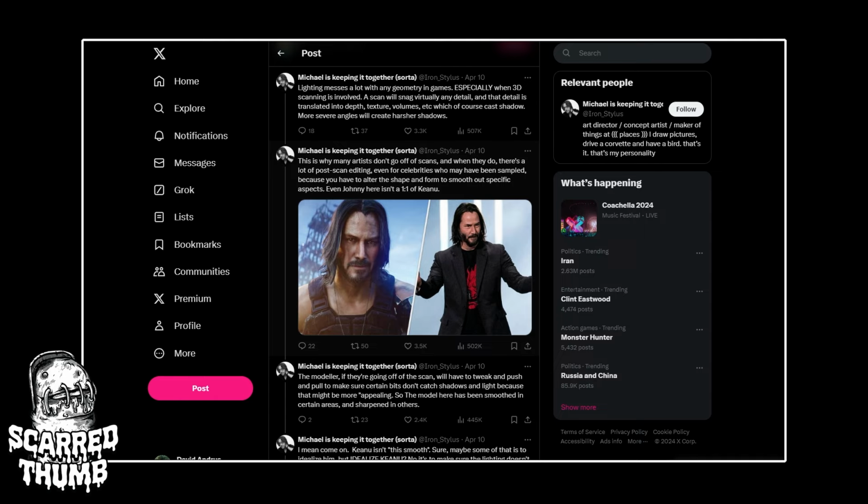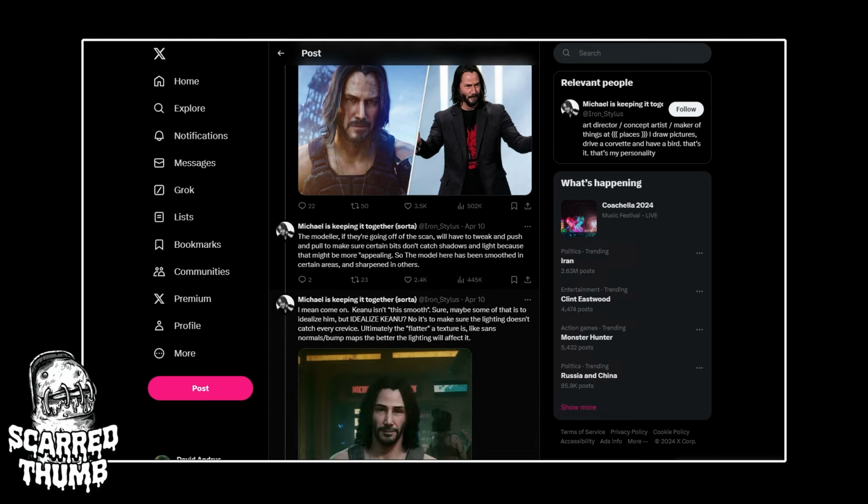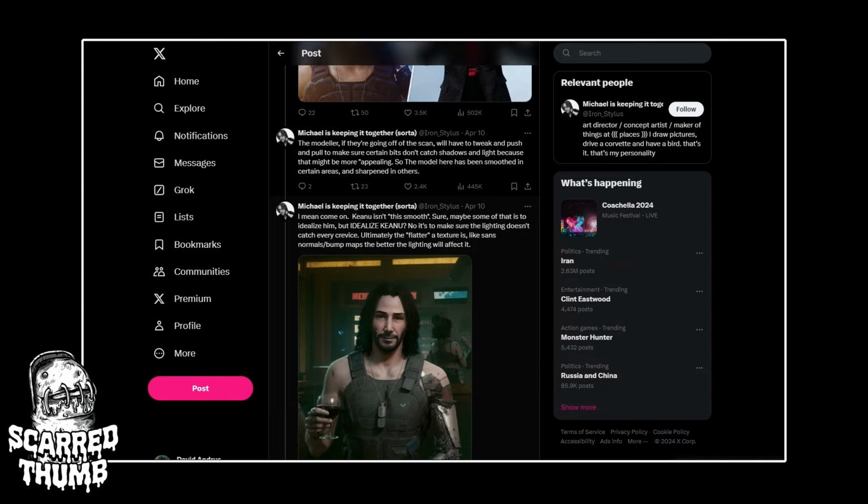Even Johnny here isn't a one-on-one of Keanu, which, yeah, fair enough. I mean, come on, Keanu isn't this smooth. Sure, maybe some of that's to idealize him, but they idealize Keanu? No. To make sure lighting doesn't catch every crevice, ultimately the flatter texture is the sand's normal bump maps that better lighting will affect it.